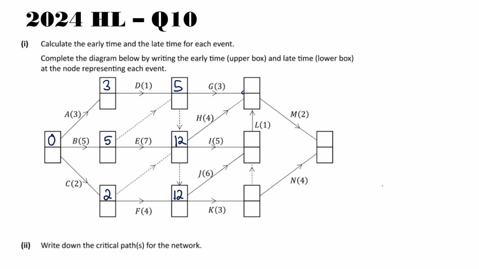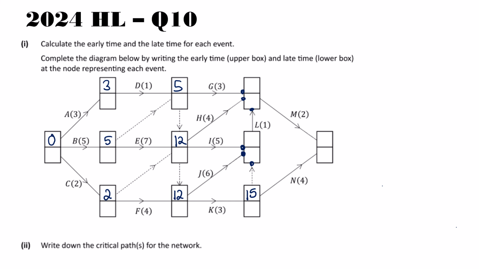Our next one has 3 feeding into it. I actually can't fill that out yet because I'll need to know this box before I can do that. So just be careful not to go too fast in your order. Here I have 3 feeding in, but again, I'll need this one because it feeds through. So the next one I'm actually going to fill in is here. There's only one activity feeding it, which makes it nice and straightforward. That means I have to put a 15 here.